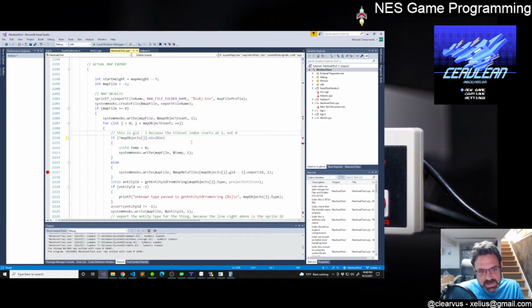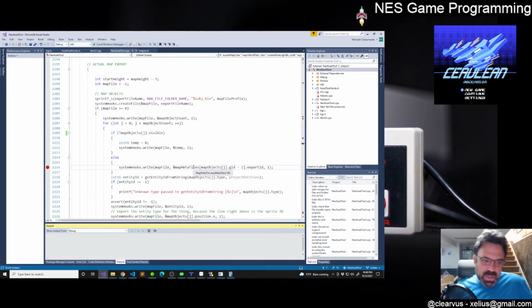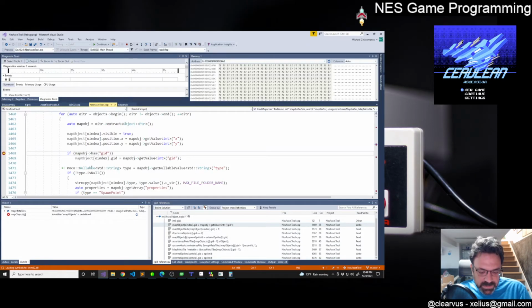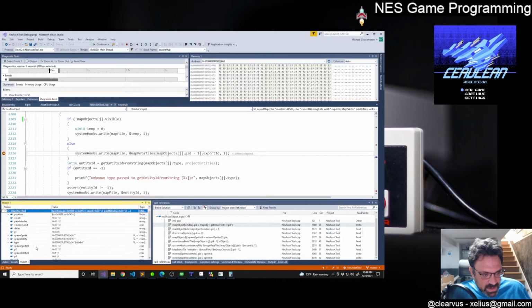So that's pointless. This is going to look up to see if the thing is visible or not. And then this is wrong, because the map meta tile no longer has the export ID for it, because it is not going to contain the tile set anymore. So do we have the value that we need in the map object itself of what the sprite identifier is to export? I don't know the answer to that question. We're going to find out.